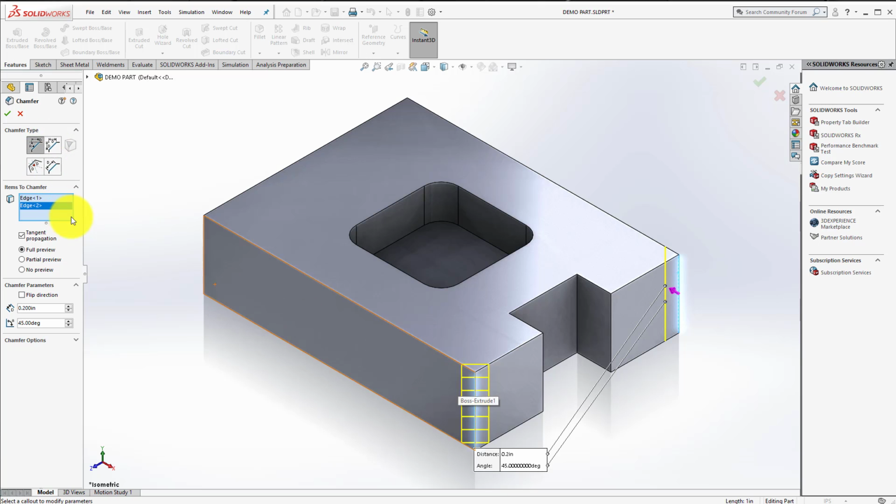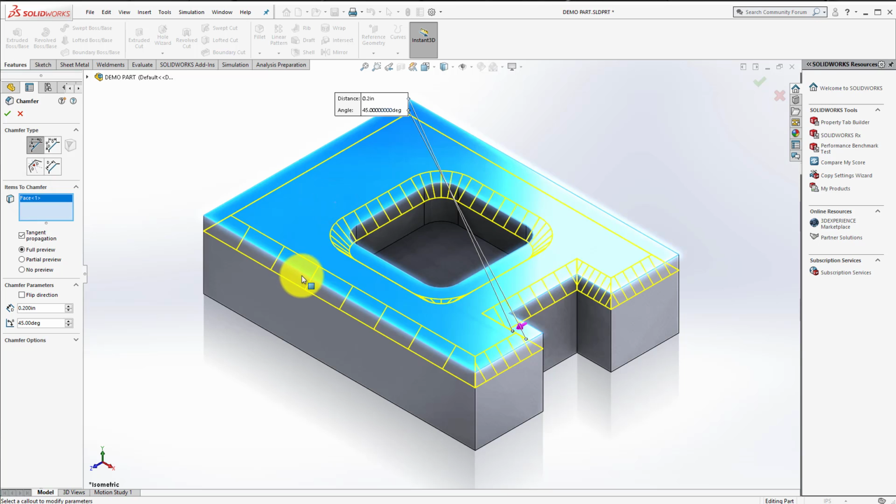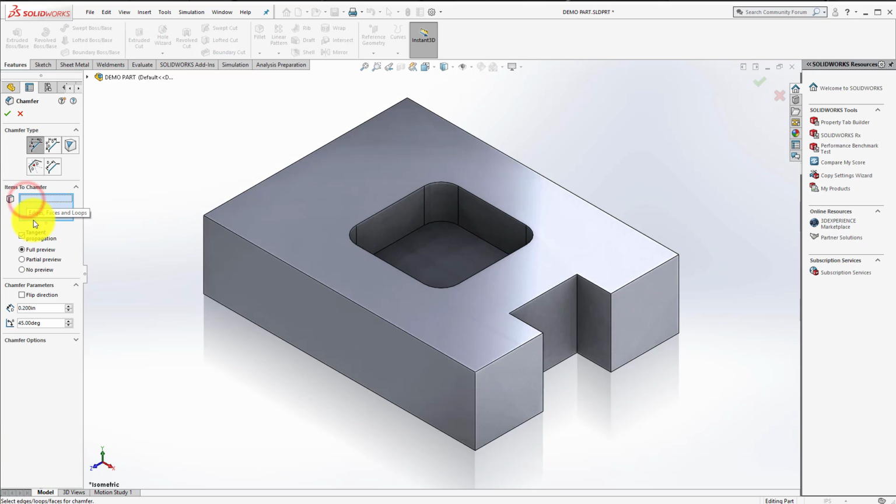Again, I've picked my edges and they've shown up here. You can add or delete on that. If you wanted to, you could ask, what would happen if I selected this whole face? You could see it would apply a chamfer all the way around that whole face as well. So I'm going to go back to pick the edges that I wanted the chamfer on. I'm going to say that a 0.2 looks okay at 45 degrees, and we're going to apply those chamfers on there.